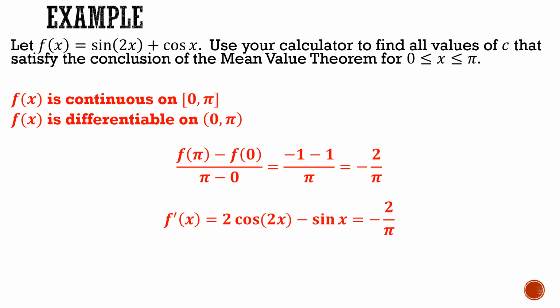Now, I don't want to work this out. I don't know how to do it. It looks like really, really crazy math, so I'm just going to use my calculator. Using your TI-Nspire CX CAS, you can type solve, open parentheses, type in your equation equals negative 2 over pi, comma x, close parentheses, press enter, and it will solve it out for you. Once you do that, you should get that x, or in this case c, has to equal 0.7704 and 2.3712. And those are the only two values that fall in the interval from 0 to pi.